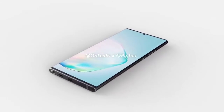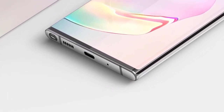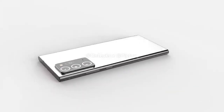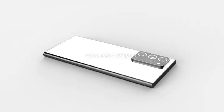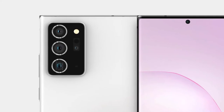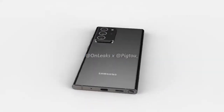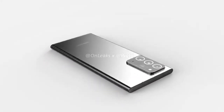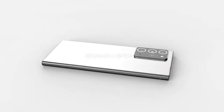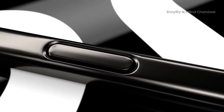With the Note, we'll get improved display, better cameras, and general hardware upgrades, and we don't have much longer until it's released. The Samsung Galaxy Note 20 is expected to be an incredible smartphone. We'll likely see improved design, display, and cameras. Last year we had the Note in two sizes — 6.3-inch and 6.8-inch displays — followed by a lite model with a 6.7-inch display. Given that the S range has increased in size with a 6.9-inch display, estimates suggest we could see a Galaxy Note 20 with at least a 7-inch display. Screen sizes are generally getting larger, so prices are going to rise as well.